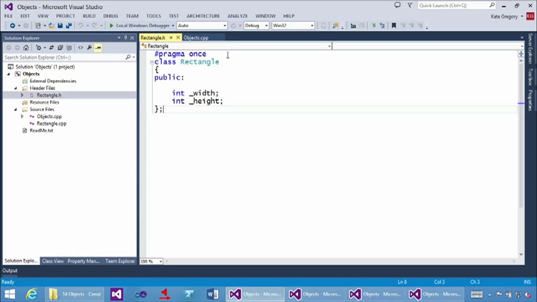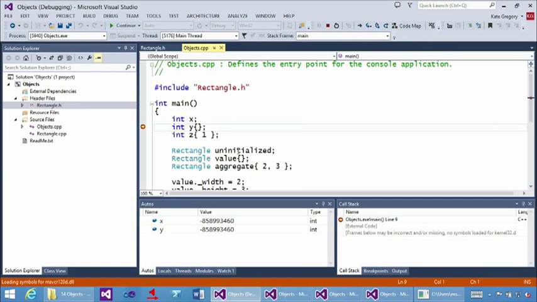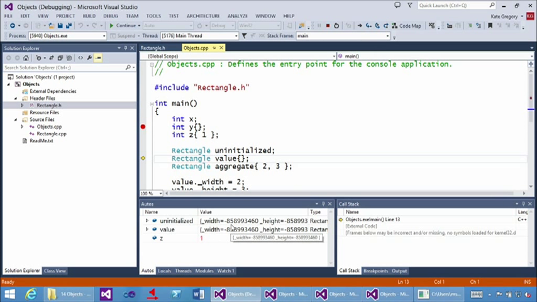The first line here, pragma once, I'm not going to hide that it's there, but I'm also not going to explain it. It's got to do with what happens in large projects. So here's 3 integers being declared: uninitialized, default initialized, and initialized with a value. And so hopefully that won't surprise anyone what happens when we come through this in the debugger. X just looks like junk. Y is 0, and Z is 1.